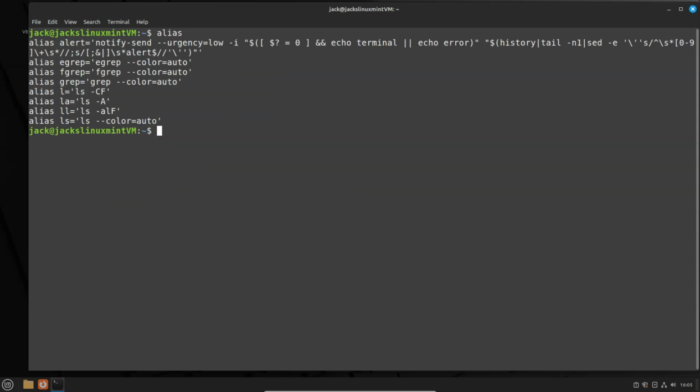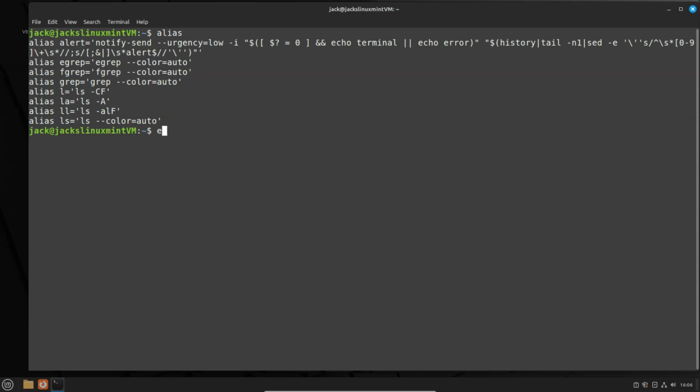Alias. Now, these are all your aliases, what they do when you're typing in the terminal. You see here, earlier I was working on one called ip address to change the IP output to give it a little bit more color. I actually did take that off already. But anyway, what I'm going to show you now is how to use exa.